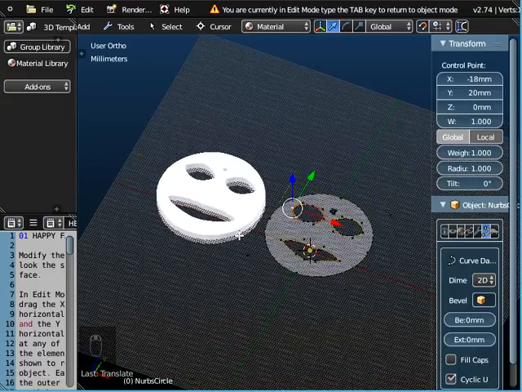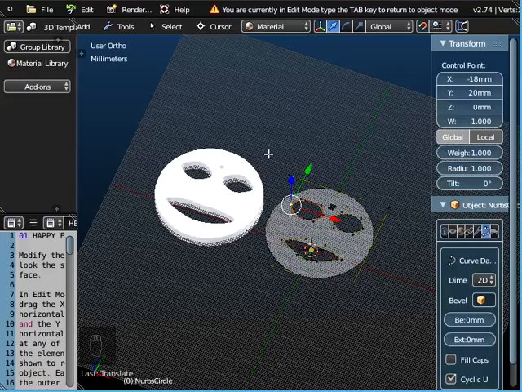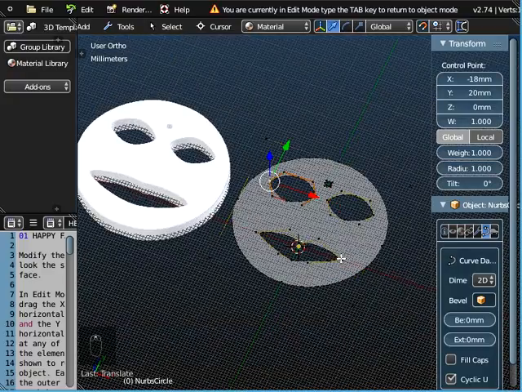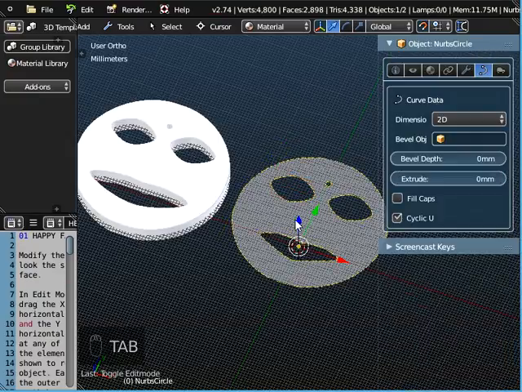Okay, so we've reshaped our happy face just by dragging control points. Now clearly you can change this face to whatever appearance that you want, and it doesn't have to be a face. You can write letters on these objects and other things. Okay, so now once we've actually done that and we've adjusted the control points, we are currently in edit mode. By default this object opens up in edit mode, so I can press the tab key on the keyboard to come out of edit mode.